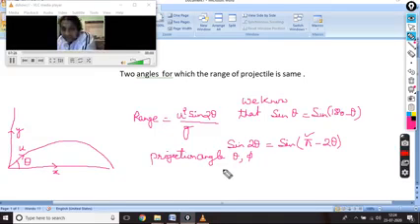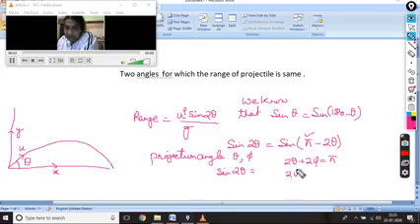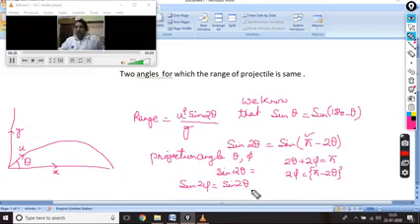So if one angle is theta, another angle is phi, for the first projection, what will the range come? Range will come according to sine 2 theta. If this phi is satisfying the condition that 2 theta plus 2 phi equal to 180 degree, pi, we will get 2 phi equal to pi minus 2 theta. You understand? So sine of 2 phi will come as nothing but sine of 2 theta.